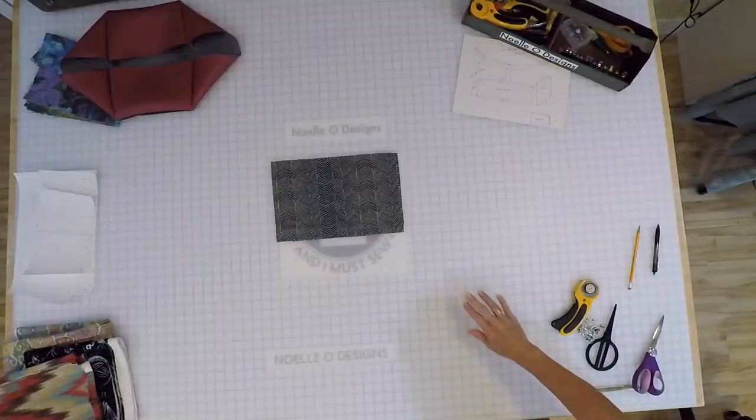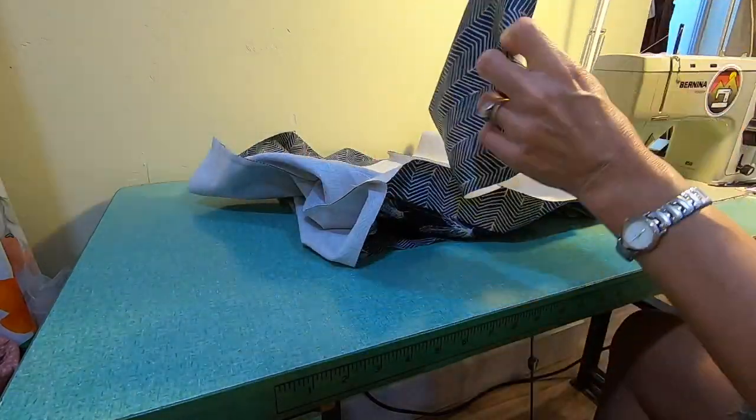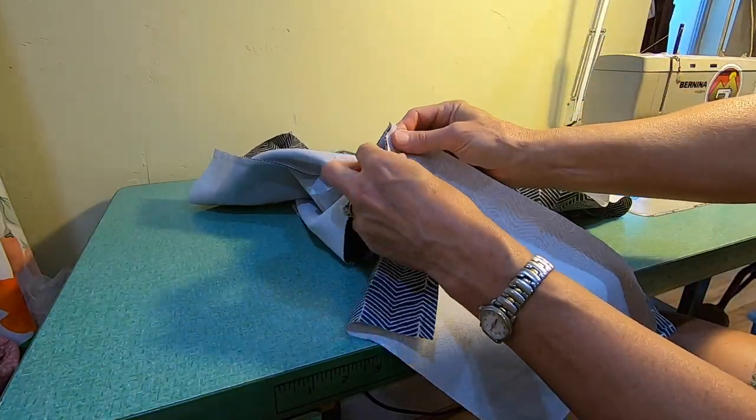Once again, stop the seam a quarter to an eighth of an inch from the bottom to allow ease when sewing that bottom panel in.